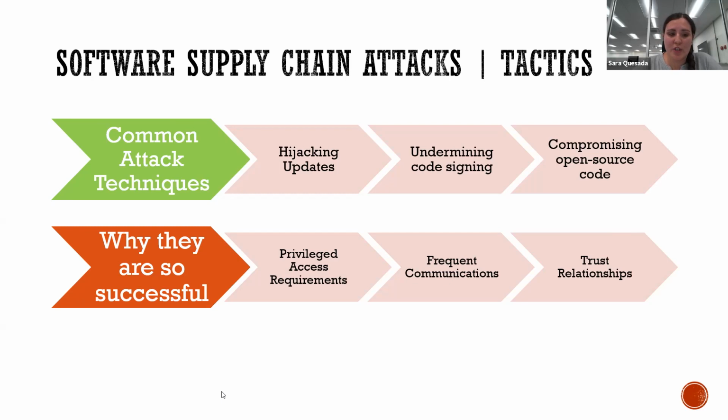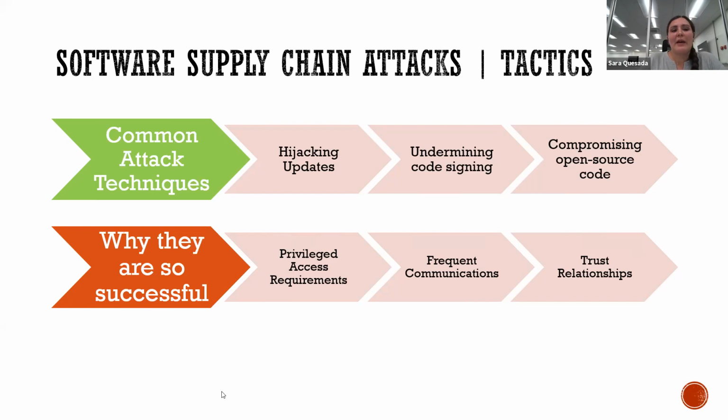The last thing that makes these so successful kind of ties these first two together, and it's our trust relationships. Privileged access requirements and frequent communications can both be summed up into a single reason that makes software supply chain attacks so successful, and what makes them so dangerous, and that is trust. We trust our vendors when they make recommendations on how to implement and run their software in our environments. We trust their recommendations to open ports on firewalls and add domains and IPs to allow lists. And this trust ultimately is what allows threat actors to bypass our perimeter security and gain full access to our networks by leveraging established and trusted relationships.